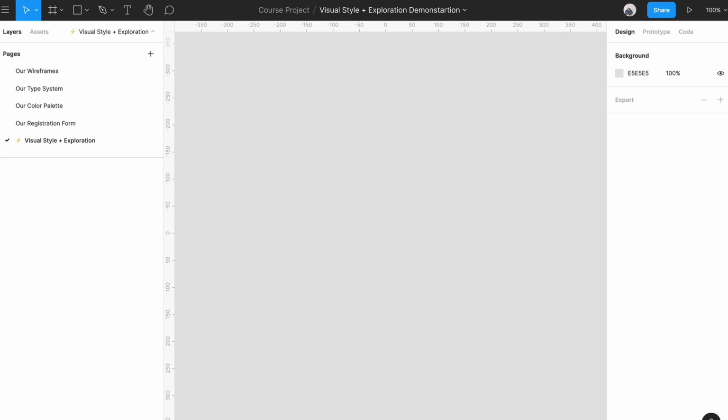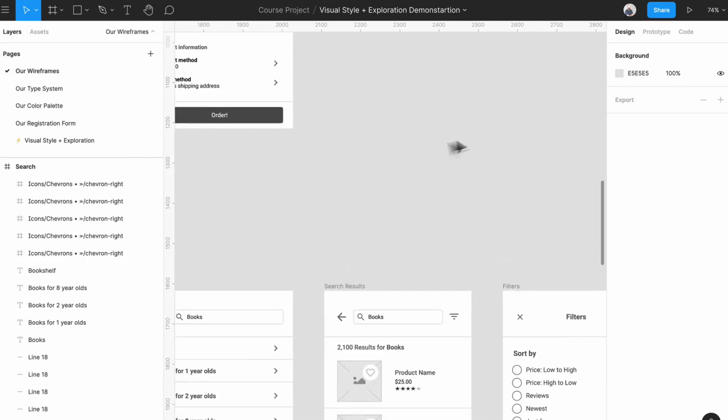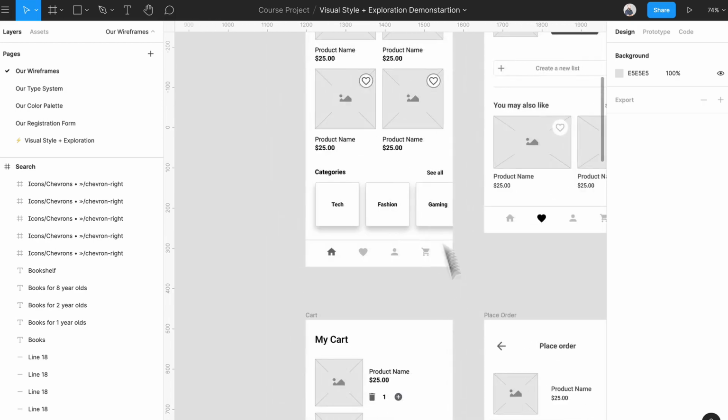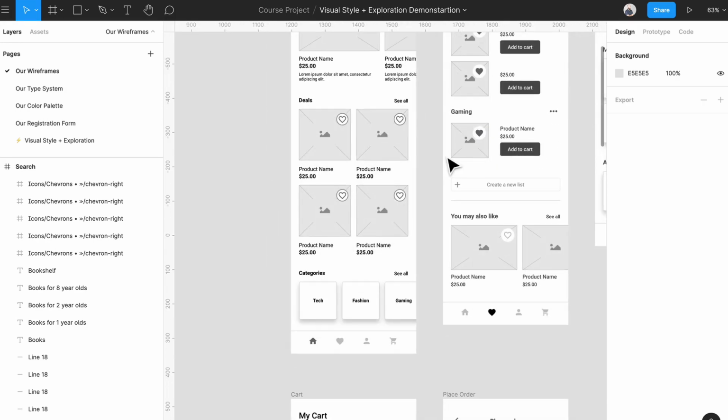Now, this is a big topic in the design realm, in terms of where do we start? How do we end up somewhere? Design fidelity is hard, and I don't know if there's any really right answer. I guess you can just say that we should always start quick, with your sketches. I have here our wireframes that we designed, which were really great. Here's our homepage, and we should really start somewhere like here and build our way up over time.